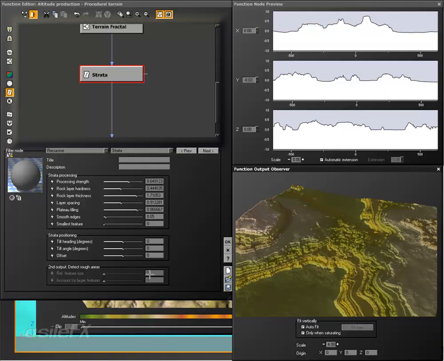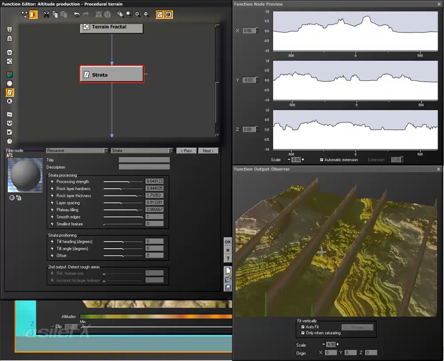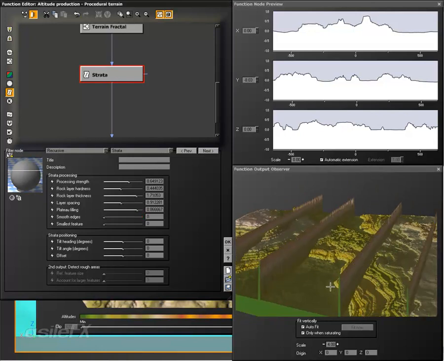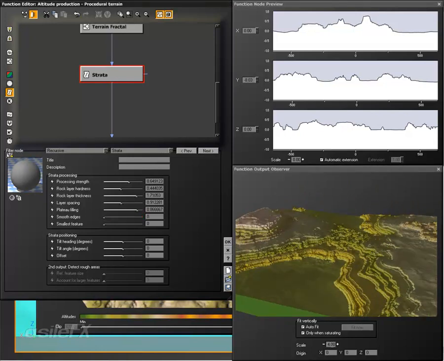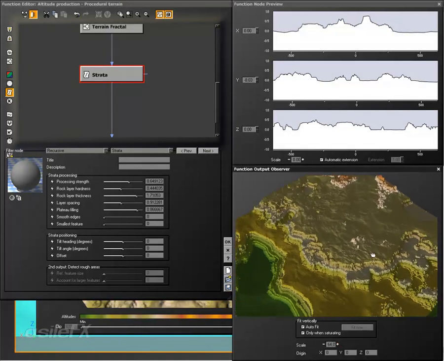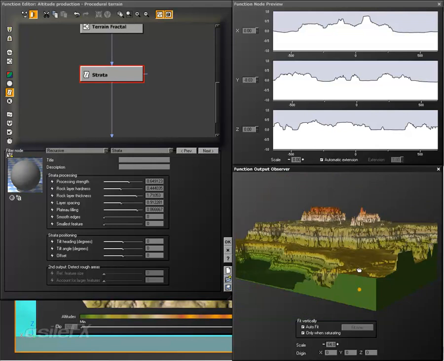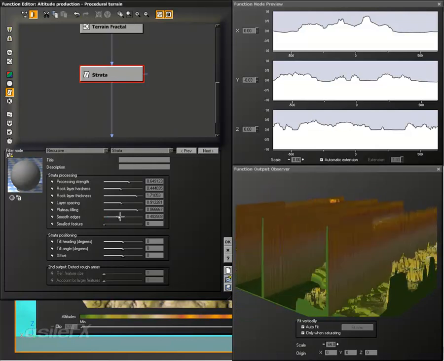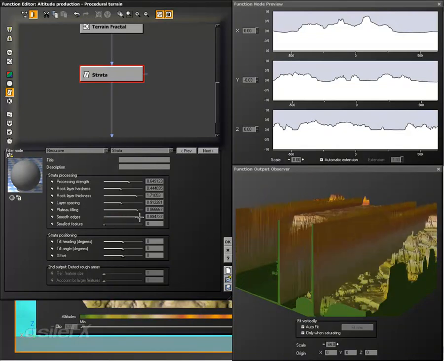And you can also smooth out the edges all the way around where the different layers are. I'm going to go ahead and zoom in so we can see this a little bit better. So with no smooth edges on, we can see these very sharp lines. So there's a huge cutoff. So what we can do is smooth that out a bit.